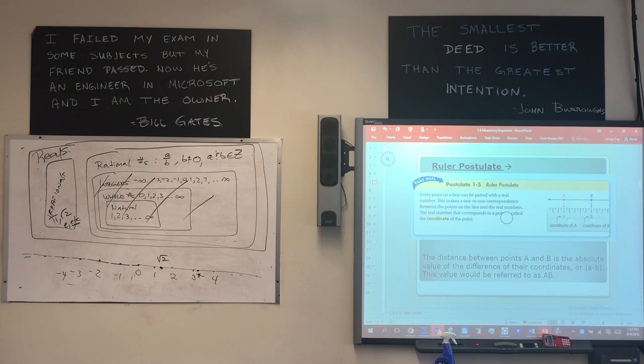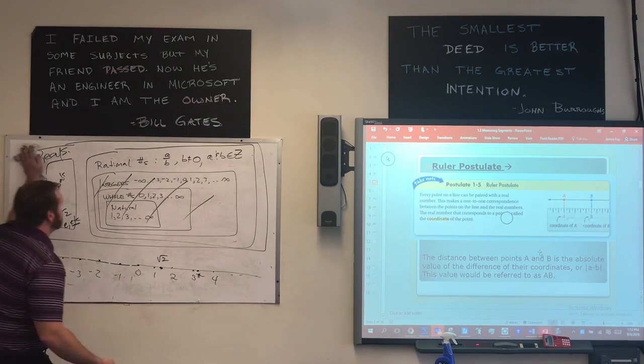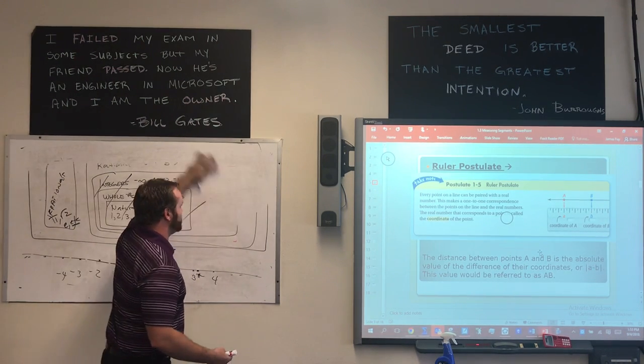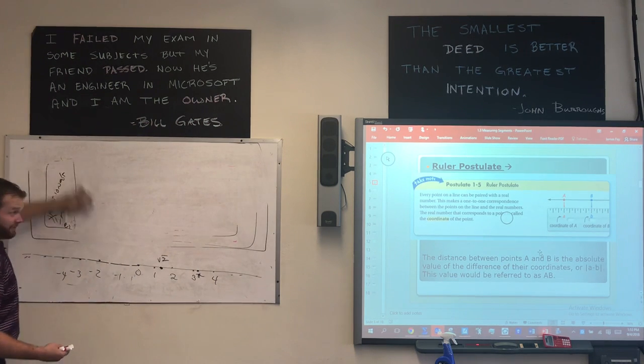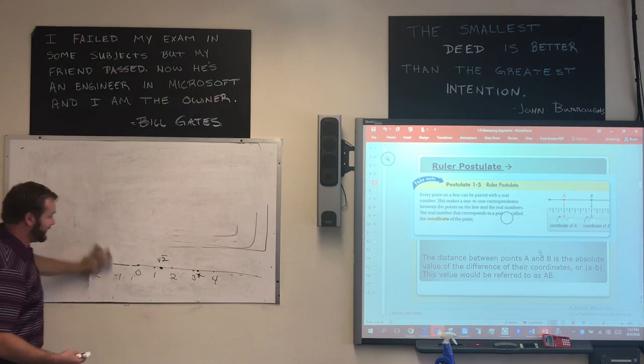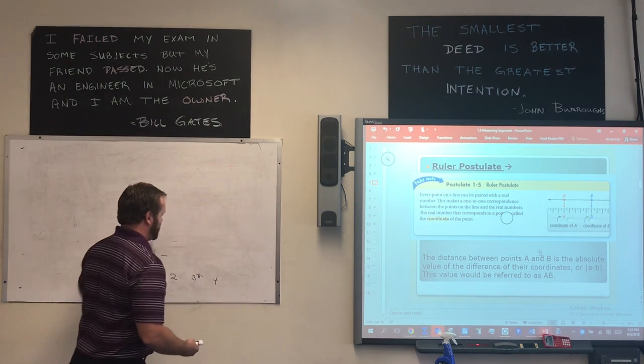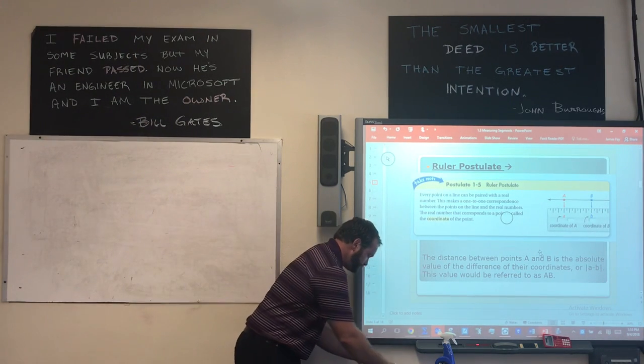But what this allows you to do is develop a system for finding distance. Every point has a number, every number has a point. That builds a rule. Okay? If I want to find the distance between 2 points, that last paragraph there describes how I do that. Okay? Remember, the coordinate is the number that's associated with a point. So I take the coordinates of both points that I'm using as endpoints, and I simply subtract them and then take their absolute value. Okay, so I'll give you an example here of what I'm talking about.